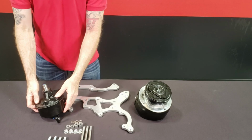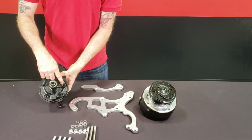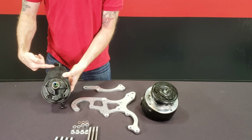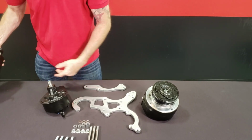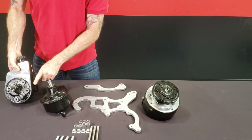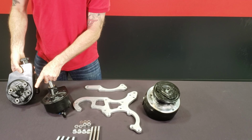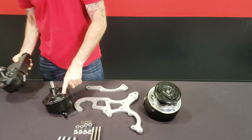So let's look at the power steering pump that came with the 85 C10. If you notice the top 2 holes here, they're almost level with the top of the pump. But if you're going to try to reuse your LS truck pump, you'll notice these are clocked differently. And the output line is a little different. So you'll want to try to retain your original power steering pump style.